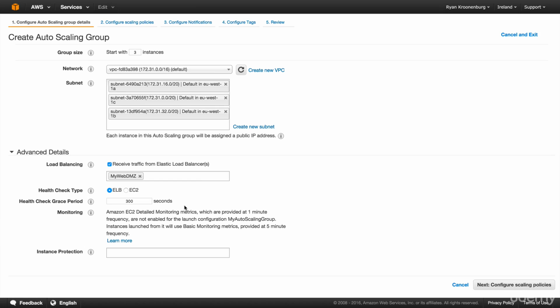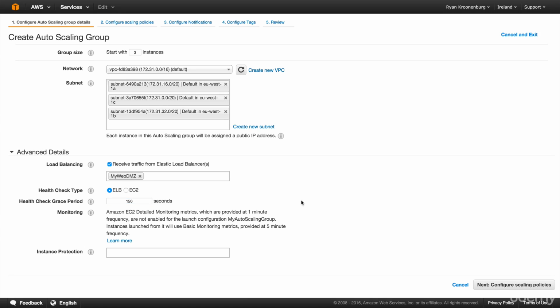Now, basically, our health check is going to fail until Apache is turned on. So we wouldn't really want that as 0 seconds. And really the length of time just depends. You can go out and try your bootstrap script and see how quickly it takes for that EC2 instance to come up. I'm going to change this and be a little bit conservative, and I'm going to make it 2.5 minutes, so 150 seconds.